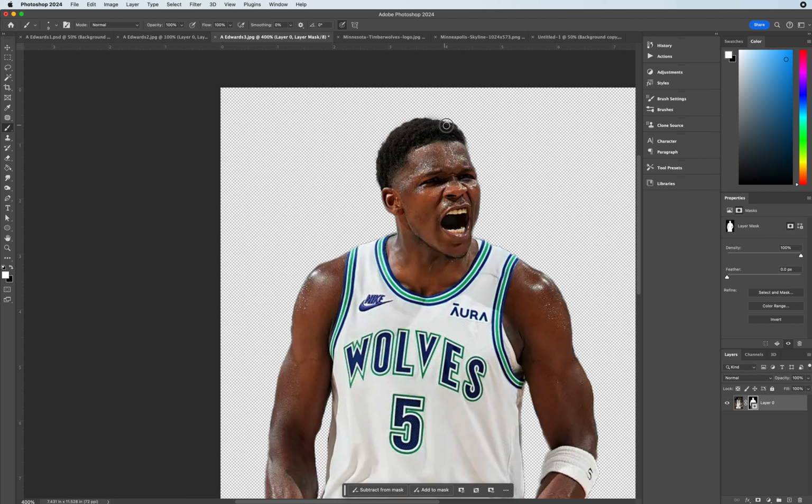Again, I don't like how soft it is around the edge of the hair. I'm just sharpening it up to make it look more professional, as if it were part of the image.